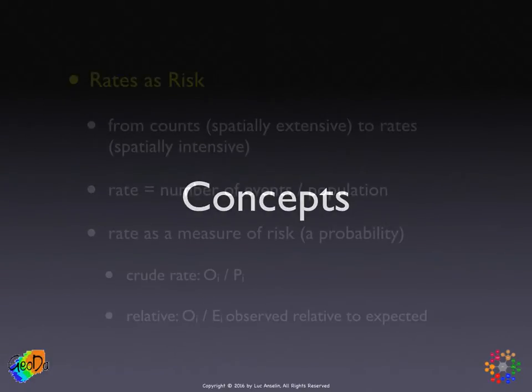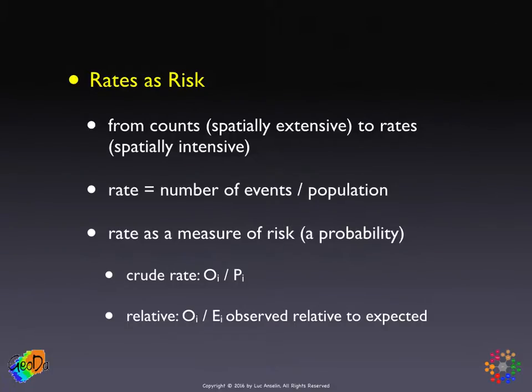Okay, what's so special about rates? The issue about a rate, a proportion, is that it's really a way to get at risk. So when you report the number of crimes, say the number of homicides per capita, what you're really trying to get at is the probability that you get murdered, in so many words. Or you report the number of cancers of a particular type per capita. What you're really trying to get at is the chance, the probability, that you get that particular cancer.